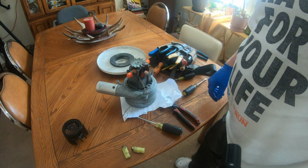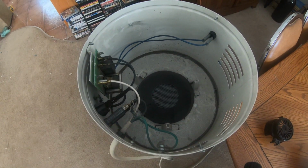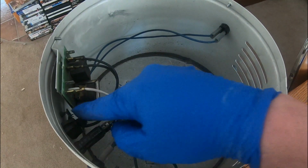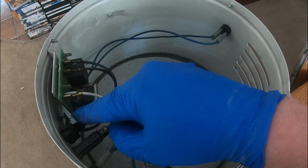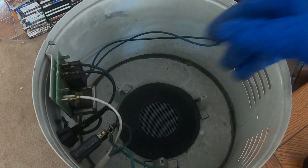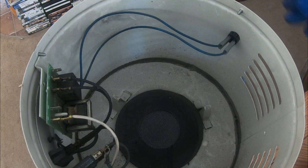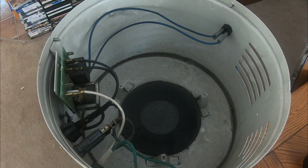Part two, putting her back in. Okay, there's a look in there, what it looks like empty. The only thing in there is really the circuit board, the fuse, a little light to tell you whether it's on or not, the on-off switch, and here's where the power comes in. These two here, there's a transformer here that transforms those into low voltage for the switch to turn it on remotely.